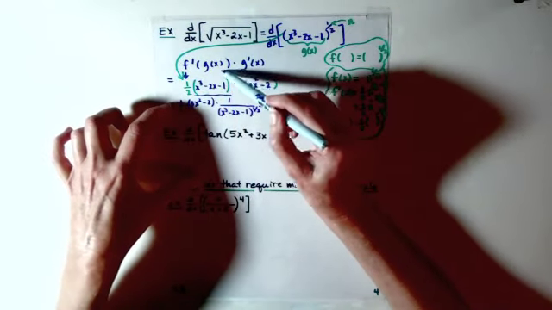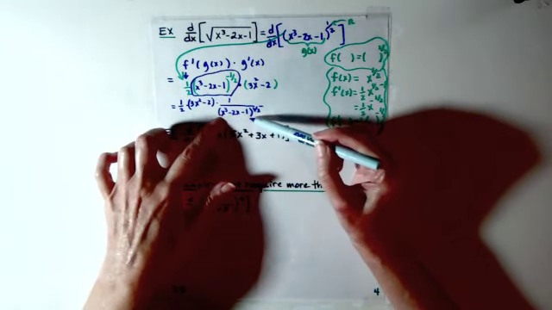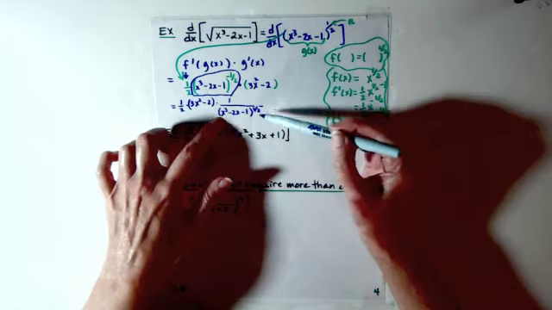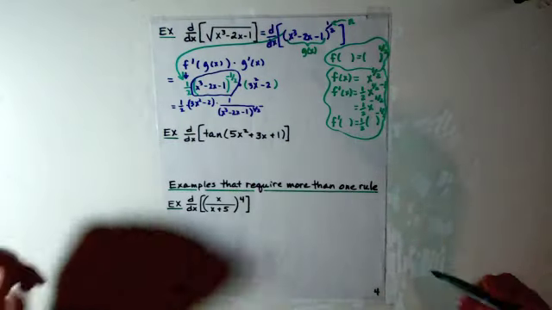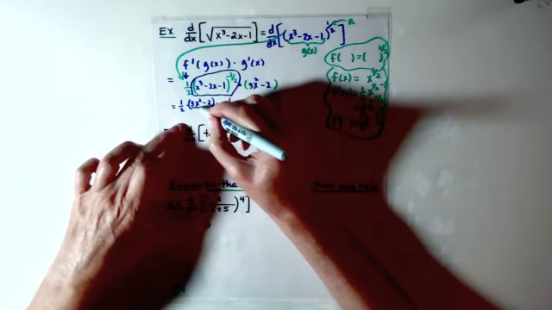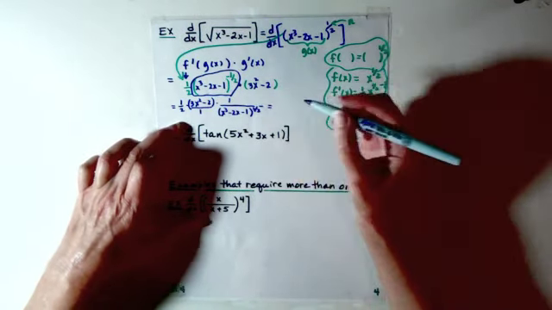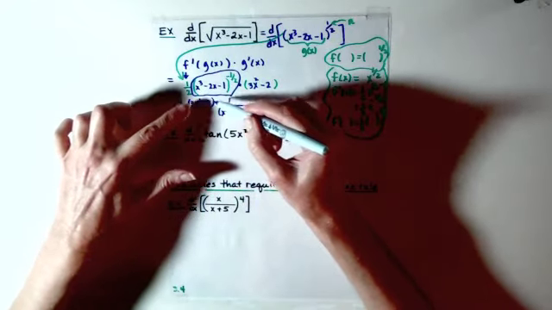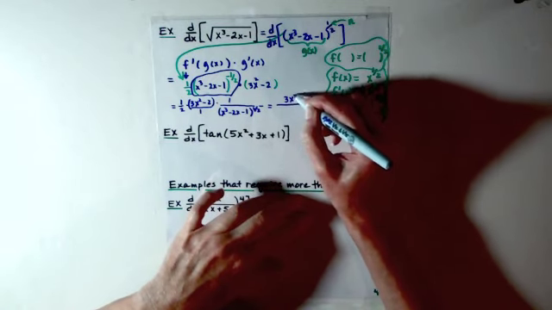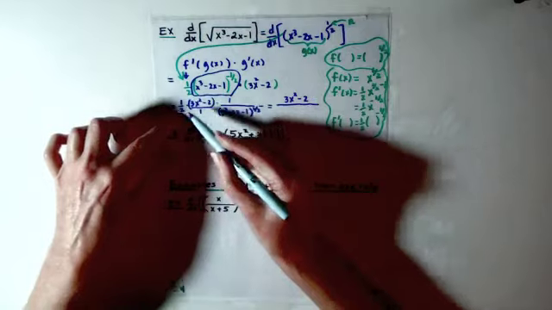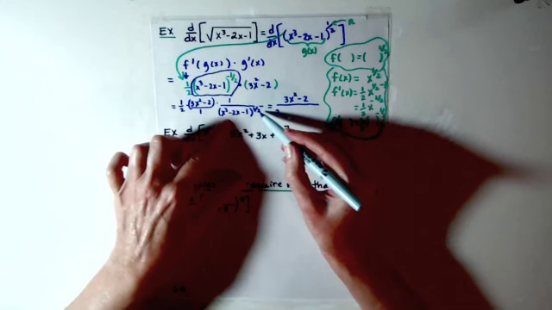So this factor right here becomes 1 over x cubed minus 2x minus 1, but now raised to the positive 1/2. Usually we don't leave it as a string of factors like this. If we can multiply them together and write it as a single fraction, we do so. So remember that you could think of this 3x squared minus 2 as being over a 1. If we multiply all of these numerators together, I will just get 1 times this factor times 1. That would just be that factor. So I would get 3x squared minus 2 in the top. In the bottom, I have 2 times 1 would be 2. And then I have all of this stuff raised to the 1/2.